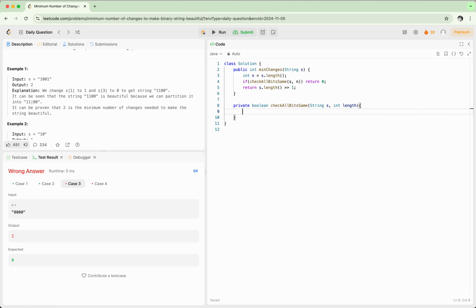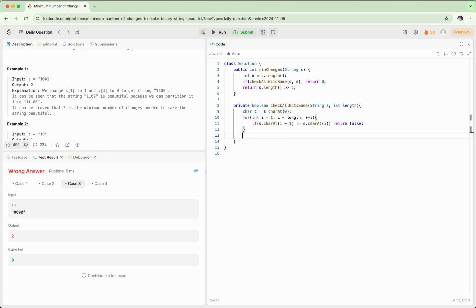Char c is equal to s.charAt(0), and for int i is equal to 1, i less than length, i plus plus, we check if s.charAt(i minus 1) is not equal to s.charAt(i), then we return false.